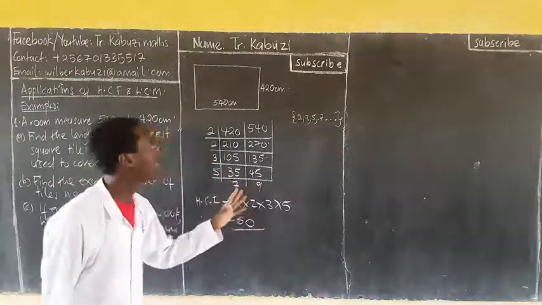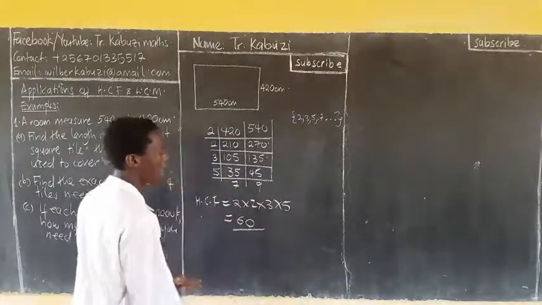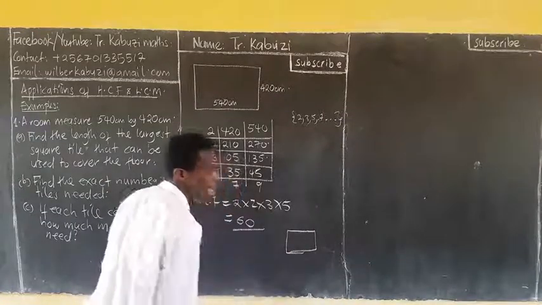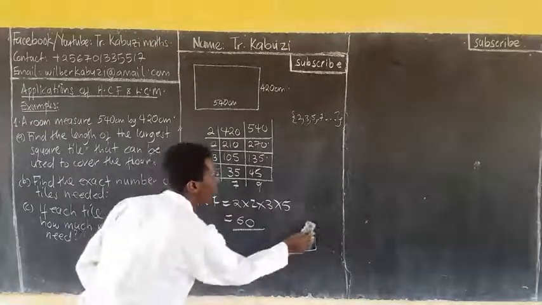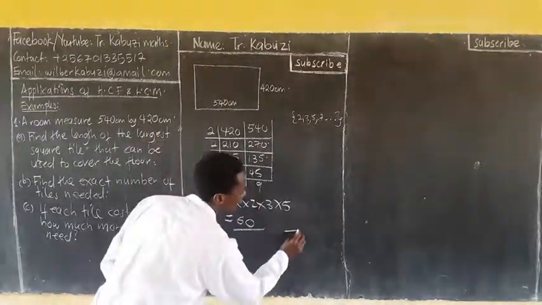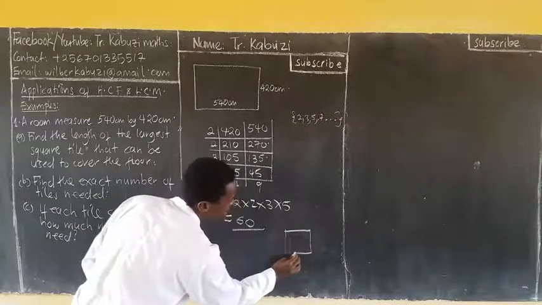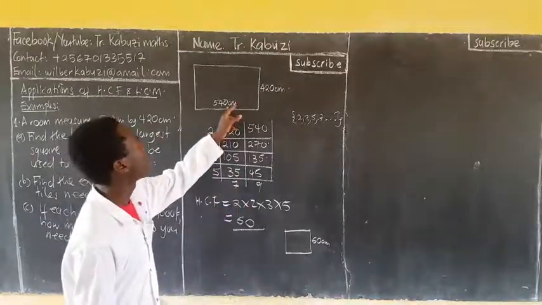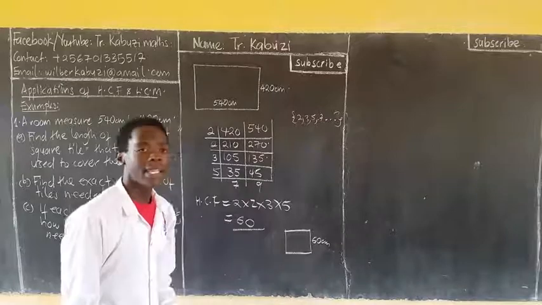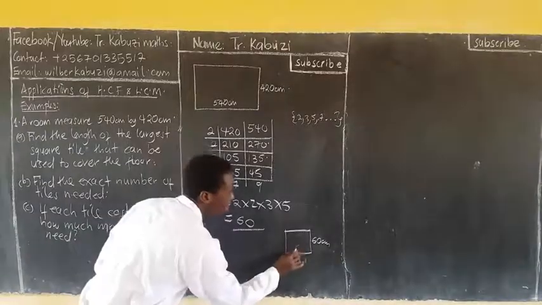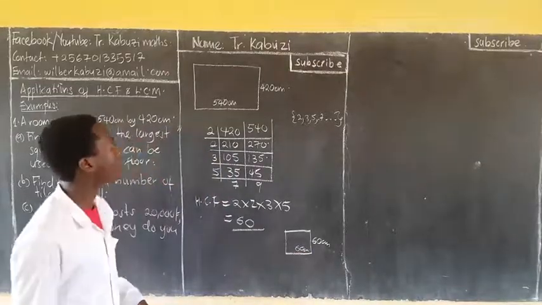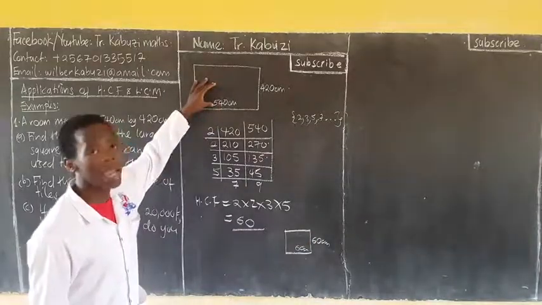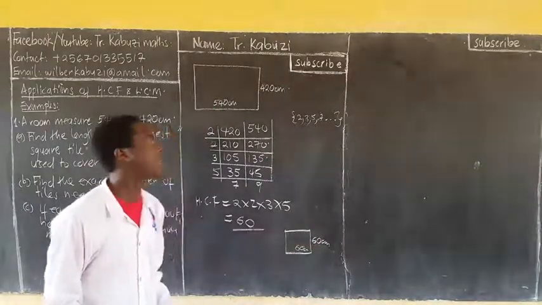Now, this means that the length of the square tile we want is this. Assume this is the square tile that we have. It's going to be a square tile. So its length is going to be 60 centimeters. So this is our square tile that we are going to use. So you have seen that the length that is going to divide both 540 and 420 is going to be 60 centimeters. So the length of this is 60 because it's square, even this is 60. Now, I've got the largest length of the square to be used. So the square is of 60 centimeters by 60 centimeters.